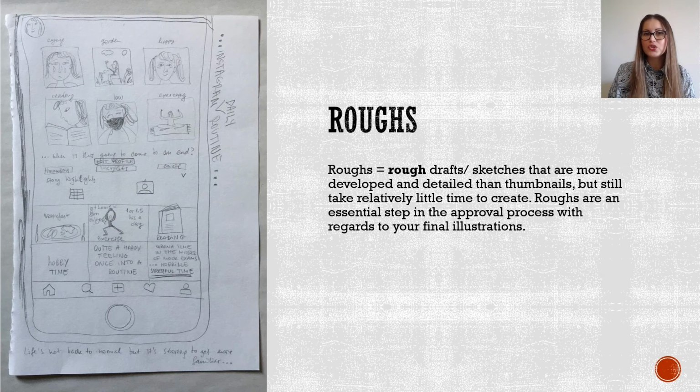In the rough stage, I consider close-ups, different compositions and different perspectives, as well as details such as facial expressions, clothing, color, and so on. Here you can see how I have depicted the different ways the interviewee was feeling during lockdown. Being sad, crying, feeling low, wearing a mask, then happy once into a routine such as having breakfast, engaging in hobbies, exercising through yoga, and reading. Basically, getting on with life.